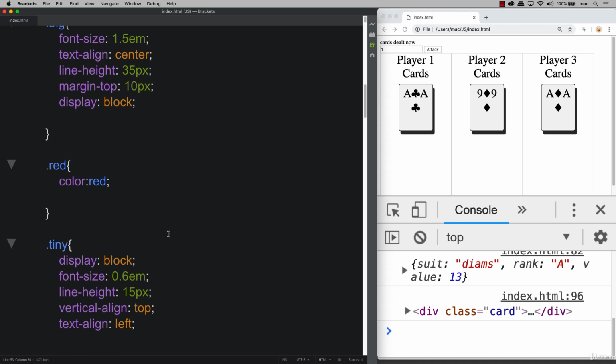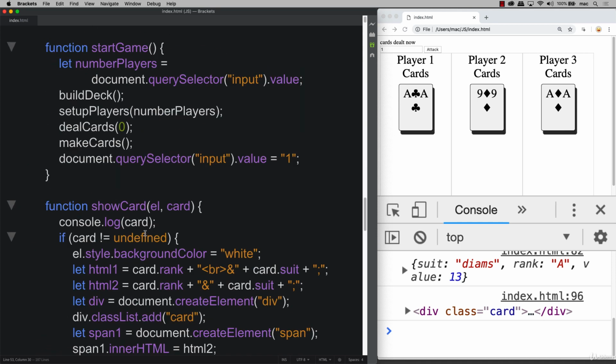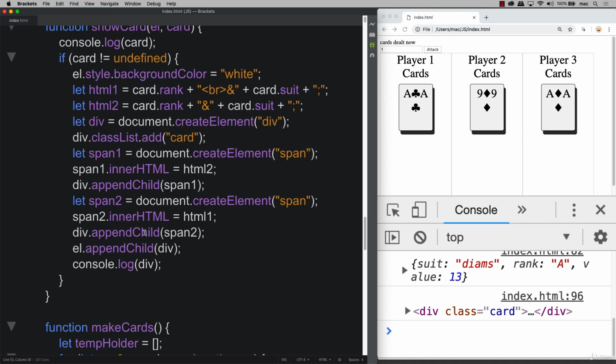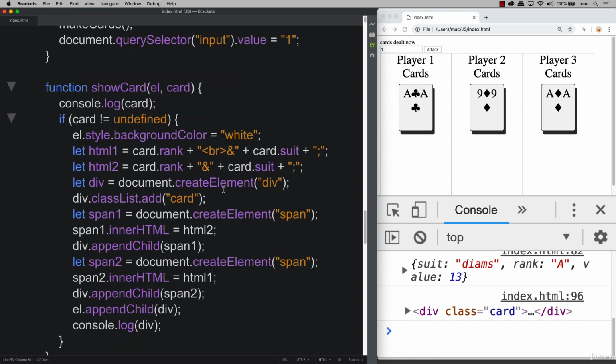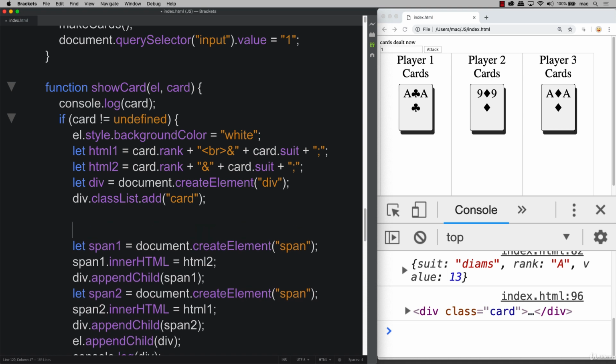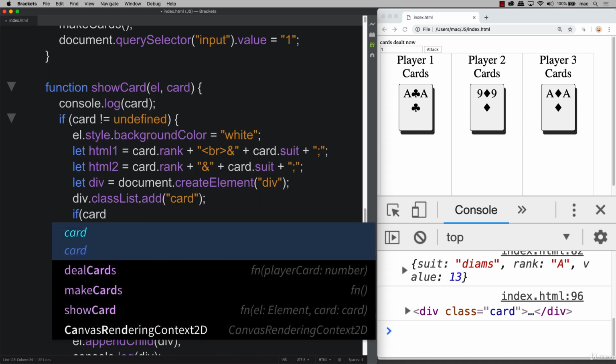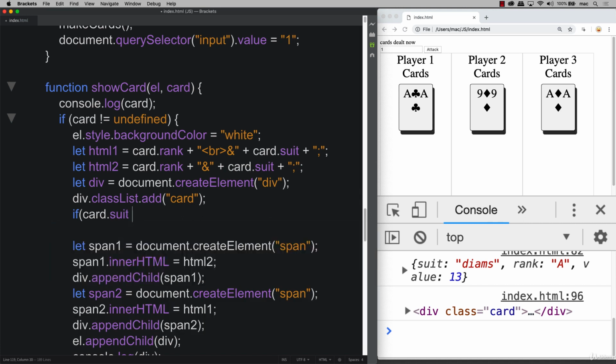So now let's go back into our JavaScript code, and we're going to add the appropriate classes where we're showing the card. So here's where we were constructing the card in the show card function. So as we're building the card, let's add a class. So we've got the card attribute, and we can do a condition here that we can check to see if the card suit, as remember this is an object that we can select that object information.